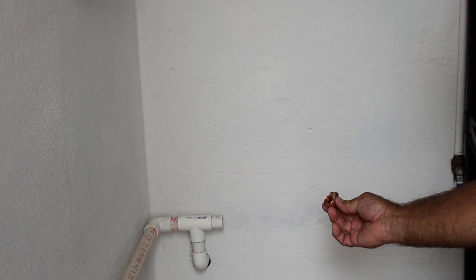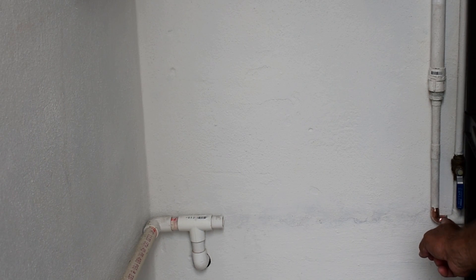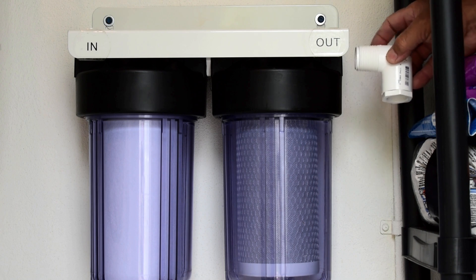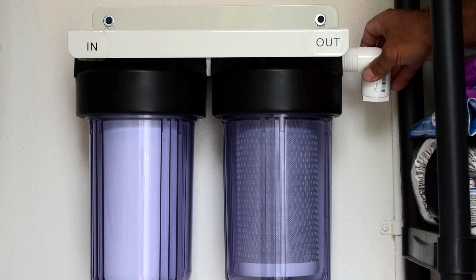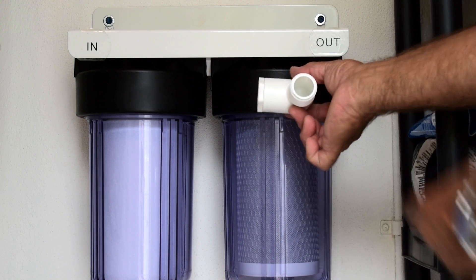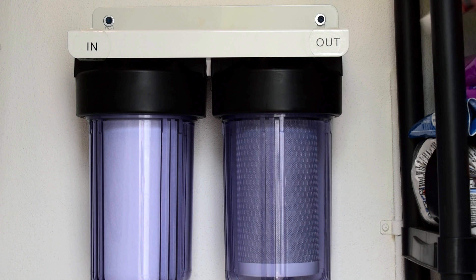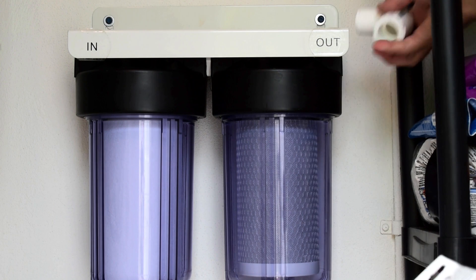I'm going to be putting a 90-degree elbow. That's going to be sweat on in a minute, and then I'm going to have another section of PVC that goes from here up to the street elbow on the filter. Connected into this brass insert is going to be a one-inch street elbow - it's a male thread here, one inch. This side is a one-inch slip fitting. I have a reducer bushing down to three-quarter. When you thread these fittings in, take the Teflon tape that was included with the kit, hold it facing you, and wrap clockwise, pulling the Teflon tape deep into the threads. Do three or four wraps. In addition to the Teflon tape, I highly recommend rubbing some PTFE pipe thread sealant on top of the threads.